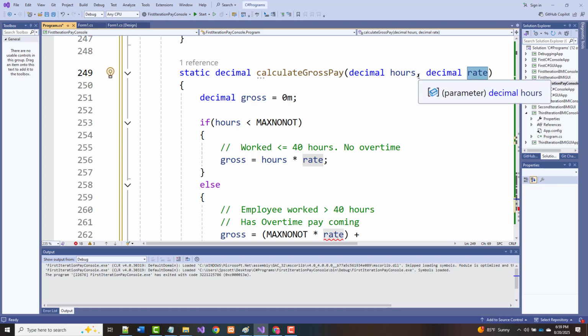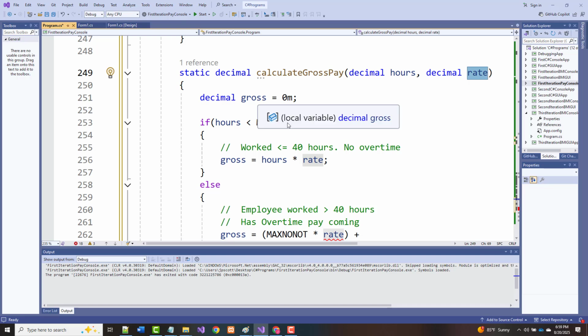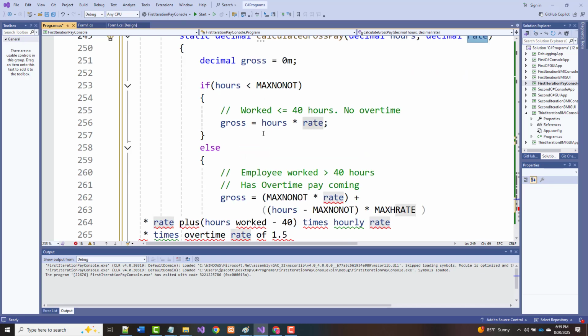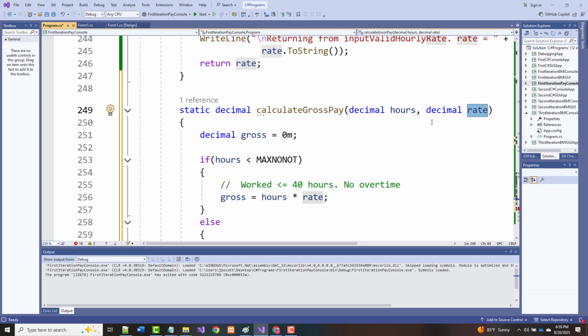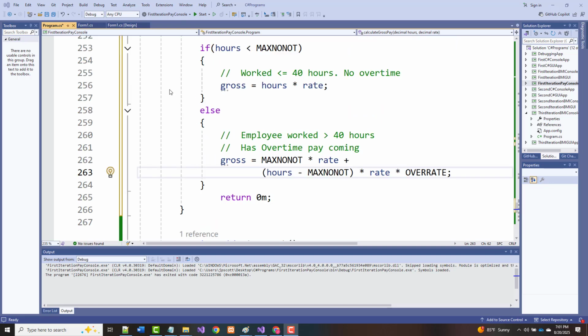Decimal hours, decimal rate. Decimal gross equal if hours less than. Okay, it didn't like the way I was trying to do it, so I've been doing it like this.